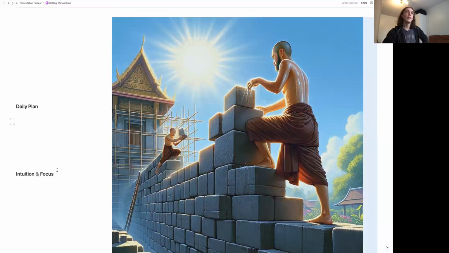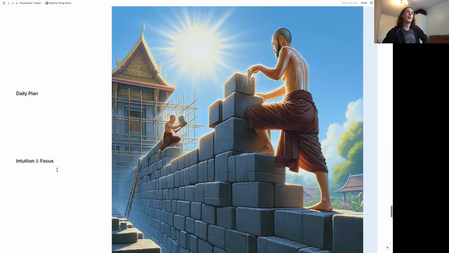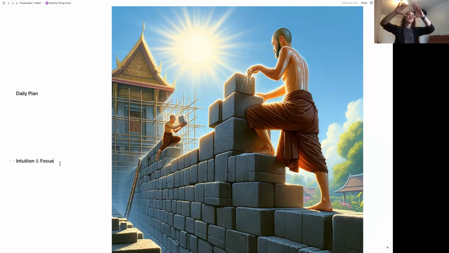And here, even though David Allen actually doesn't recommend creating a daily plan, for me it was kind of a final puzzle piece. Instead of just having a big list of tasks that I want to work on during the week, in the morning I take just a couple of minutes and very quickly identify, okay, today I will do this, just very few priorities that give you the focus during the day.